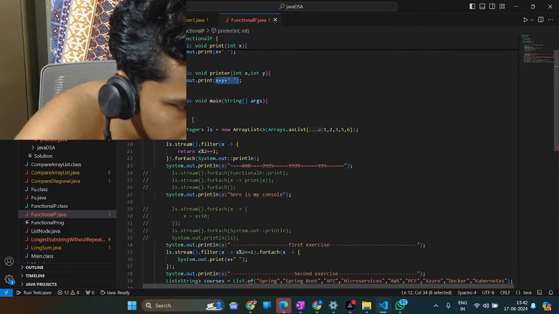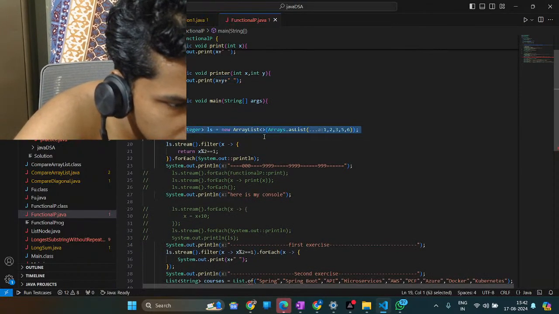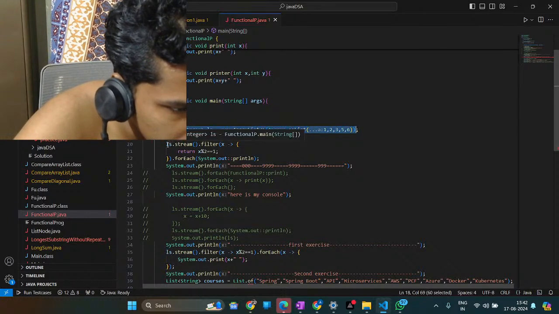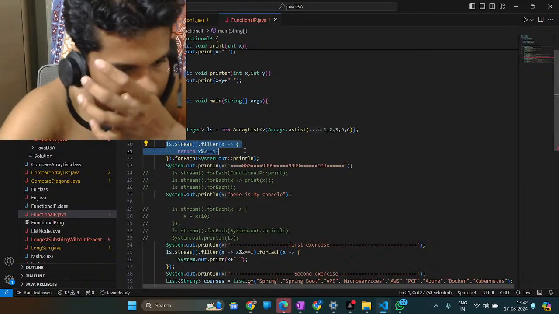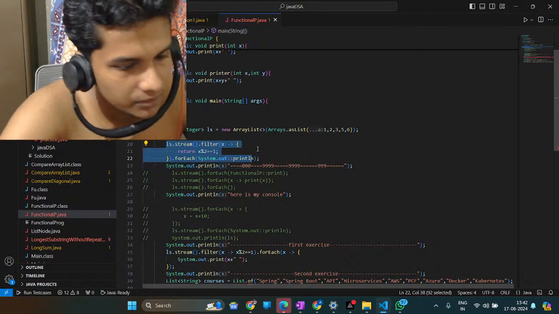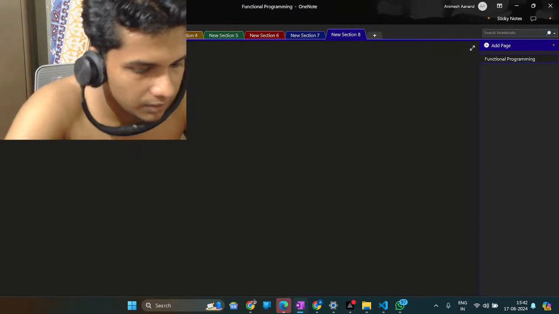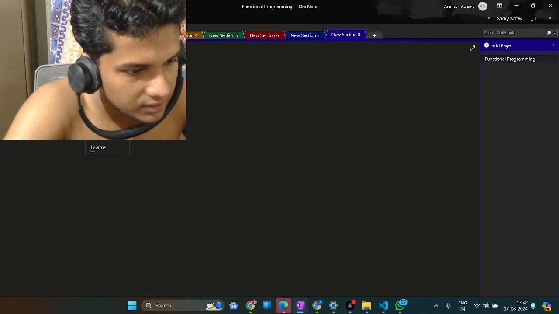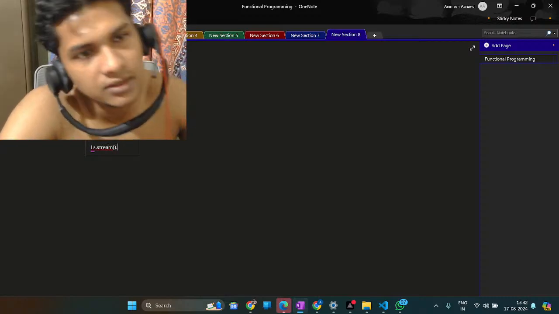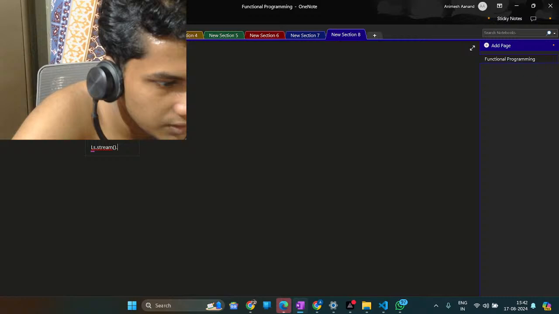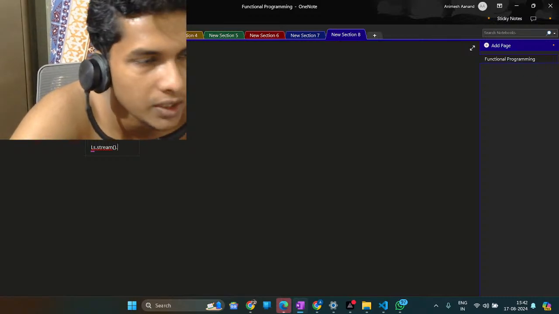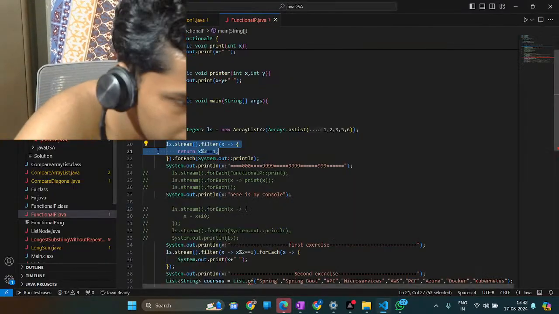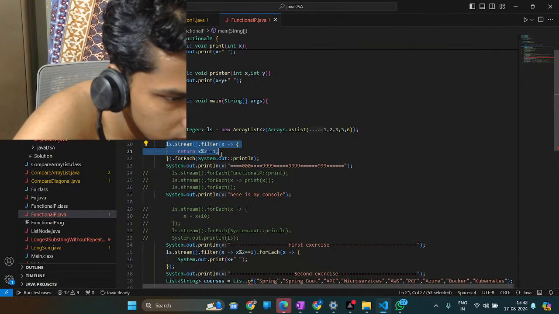Then we take a list of integers. Whenever we do functional programming and we have a list ls, the first thing we have to do is ls.stream. This creates a stream of the elements inside the list, and we can go over each element one by one. This is the first step of any functional programming statement, ls.stream.